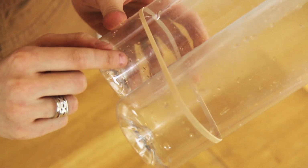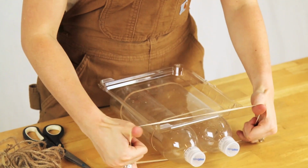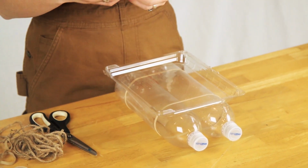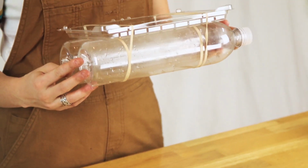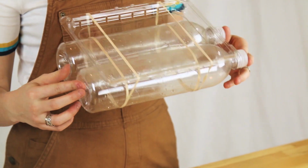Now these two parts are together. Ah, it wasn't strong enough. Is this one strong enough? So that's our boat. We also can make a sail.